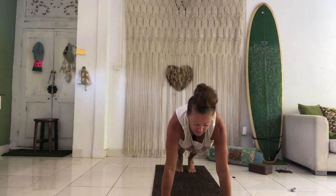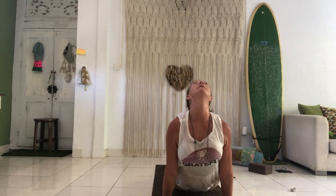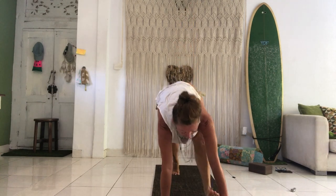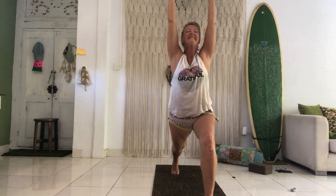Step back, take a vinyasa. Exhale, chaturanga. Inhale, urdhva mukha. Exhale, back, ardha mukha. Inhale, left leg lift. Exhale, step that foot to the hand. Inhale, crescent lunge. Hold in here, two or three breaths.